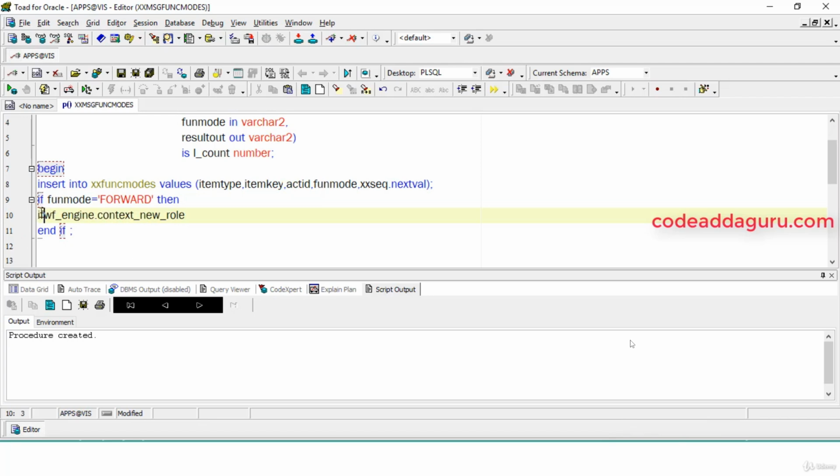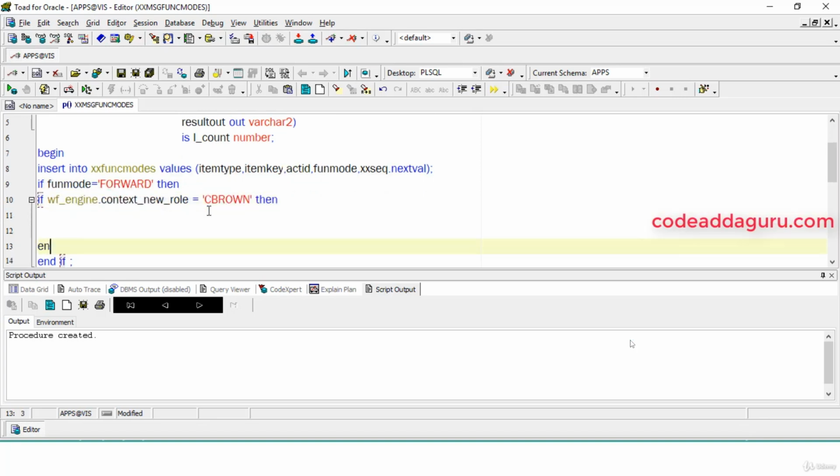If this particular name equals C Brown, then raise application error.